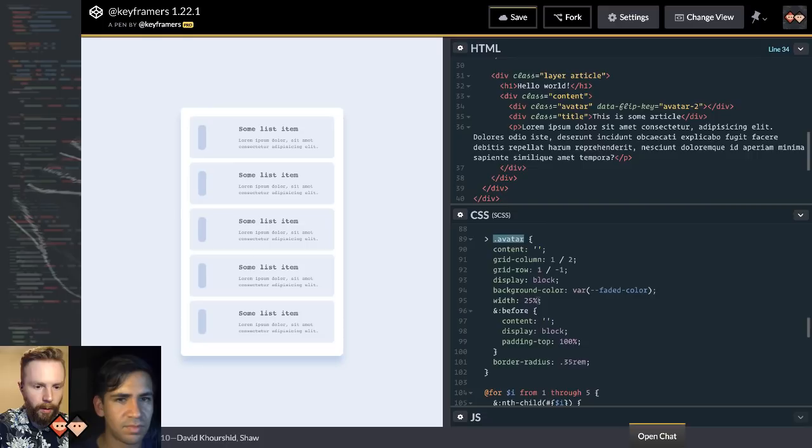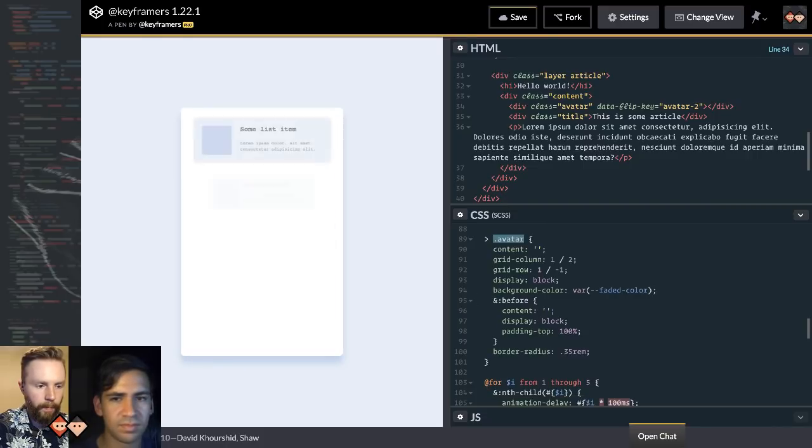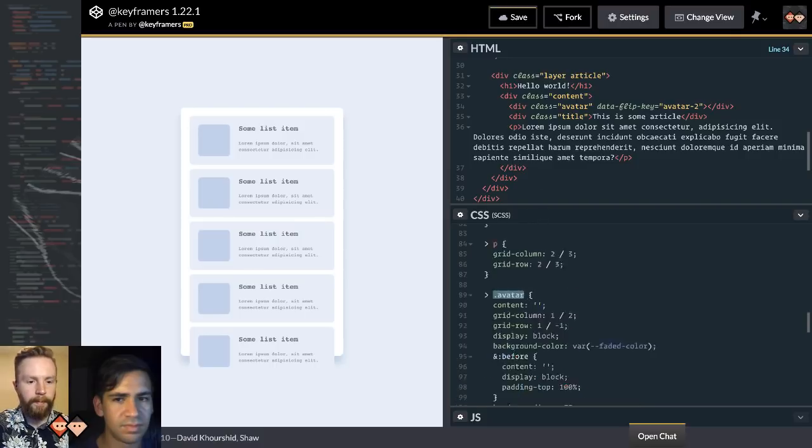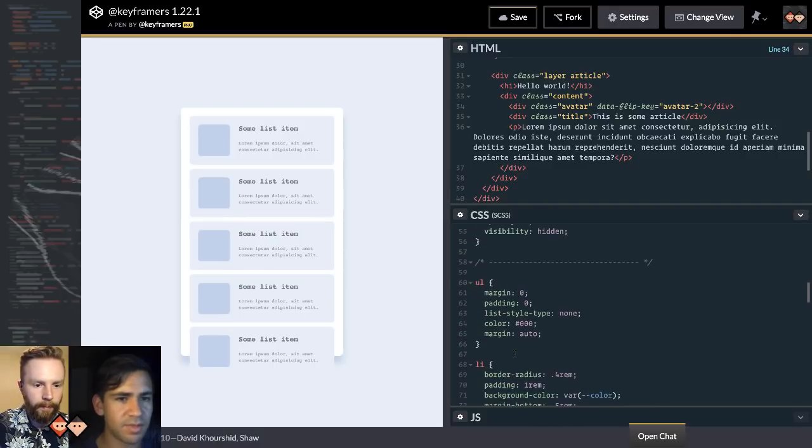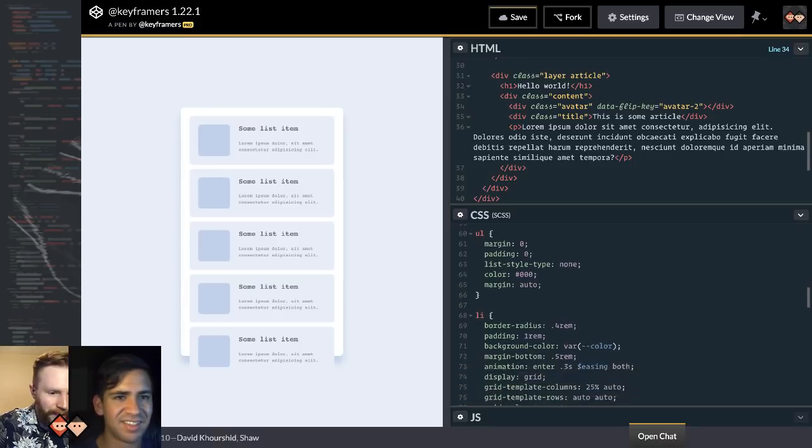Here, start with. There we go. Squares. Okay, it's almost a square. It should be exactly a square.